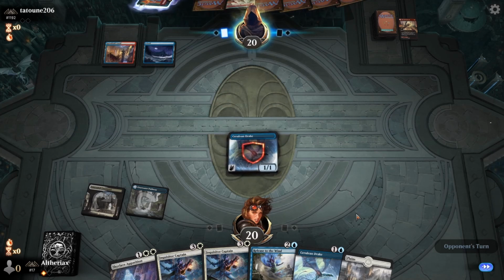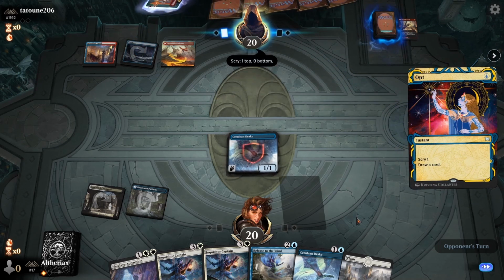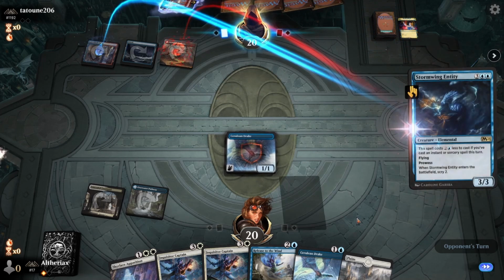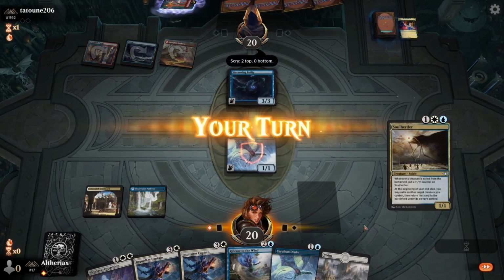So our land last turn was a really nice draw as well. Obviously we really want to be hitting the 4th land for Captain here. And we just got to hope they don't have Entity here. Or Phoenix. Okay, they do. Phoenix isn't too bad because we've got the Cerulean Drake, but Storming Entity is going to be a bit of a problem here.